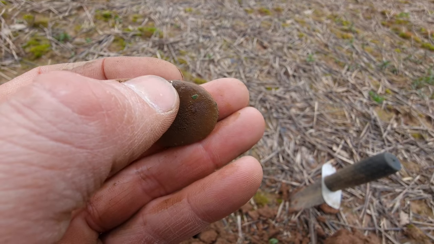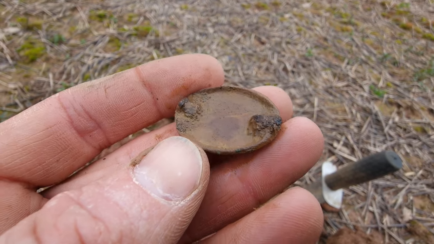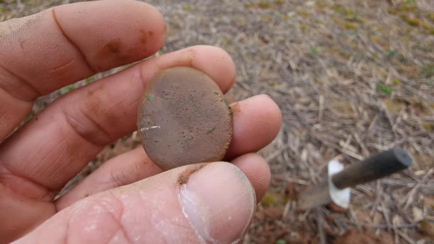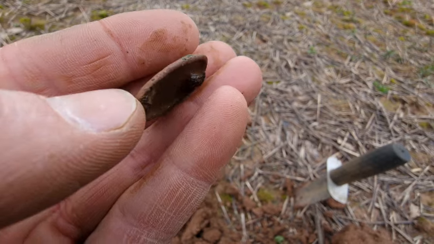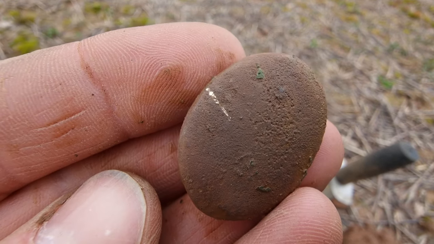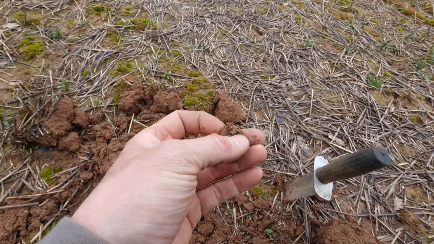I'll give this one a little bit of a scuff with my trowel there. But yeah, it's a little horsey brassy type thing. Just a little horse harness decoration or something like that, I would have said. Two little leather sort of studs there, look. Yeah, definitely looks brass, the way it's shining where I've scuffed it. But there you are. So there are some bits and bobs up here. It's good.